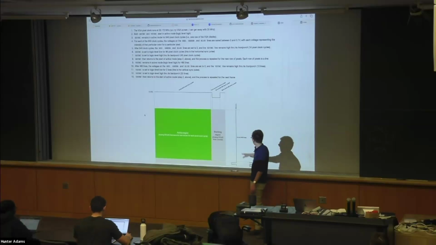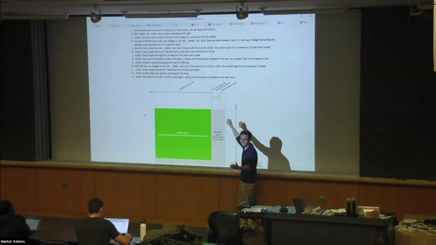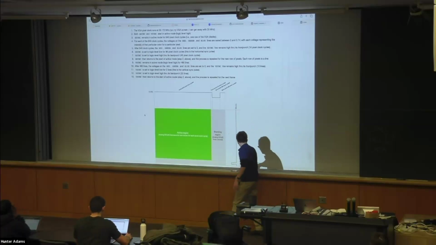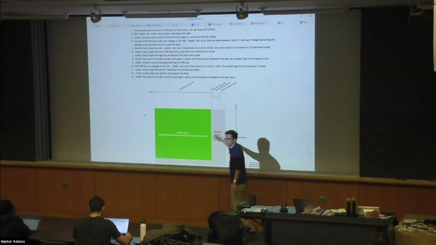By the way, the terminology used for how many cycles are before the pulse and after the pulse is the front porch and the back porch, as it turns out. By playing with the front porch and back porch, you can move the VGA picture on the screen a little bit. And then after we get through the back porch, the VGA is back at pixel 0, 0, and we'll start doing the same thing again.